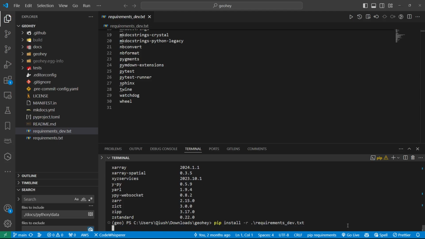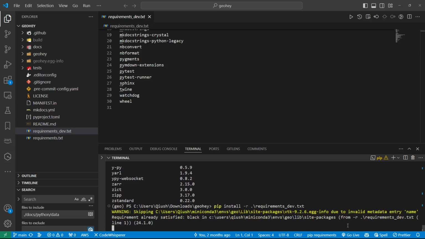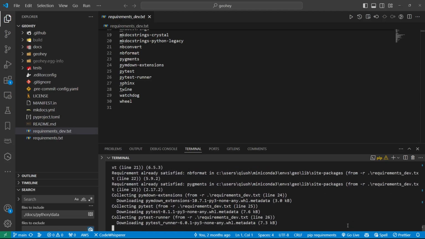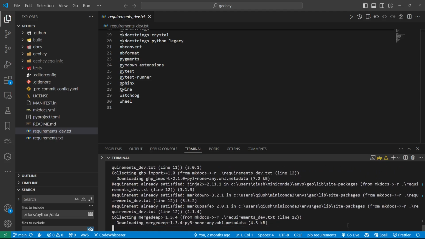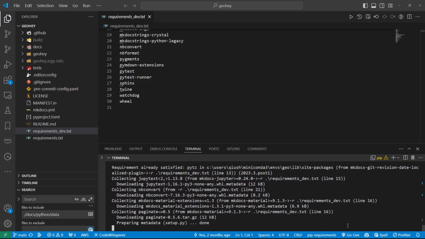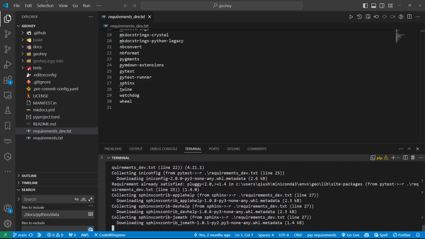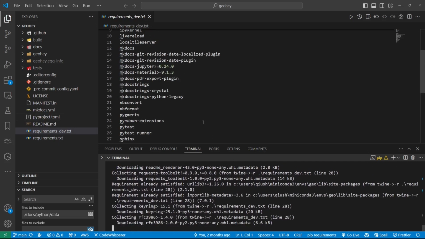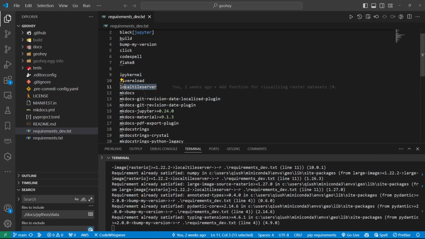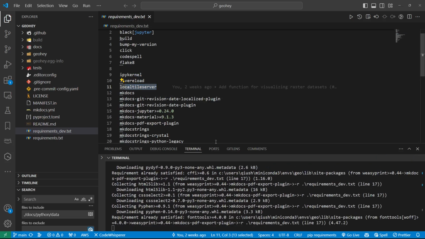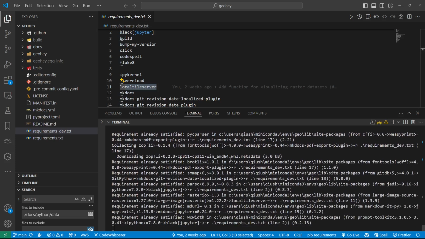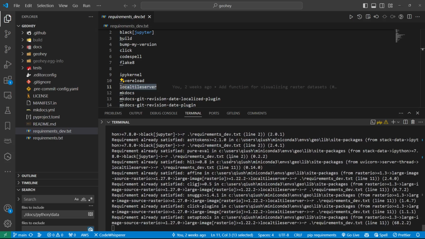It's going to install a bunch of packages. And sometimes it might break your environment, because the previous environment we mostly installed using conda, and sometimes some of these might break it. If it happens, then you need to resolve it. But these are pretty small packages, so usually it should be fine. If you're installing IPyLeaflet and other stuff, sometimes it's a bit tricky. But this one, I think, will be okay. So wait for it to finish, then we have all the dependencies we need to build the website.